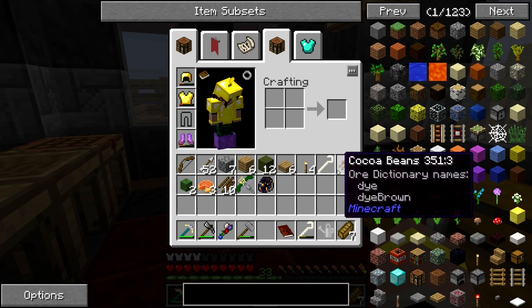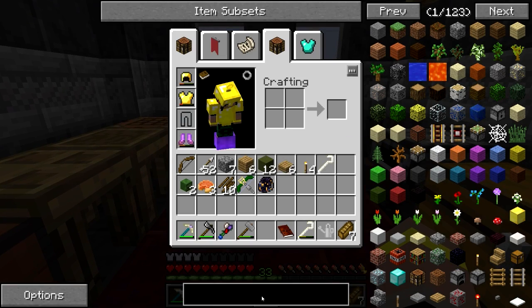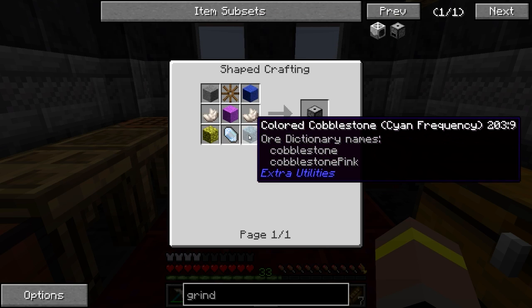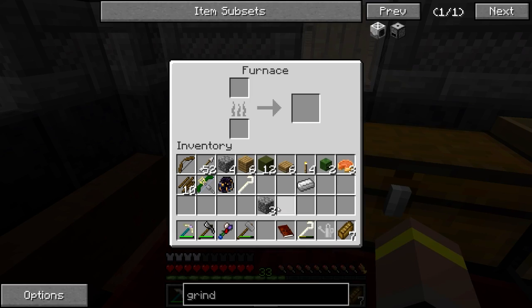Because the grindstone is going to be pretty important. Oh, I got cocoa beans as well, I didn't realise that. I don't know what they were, it must be from this one. Yeah. So if we want to do a grindstone, because I think it's going to be pretty useful, we're going to want some stone, we're going to want 3 stone. So let's get 3 bits of cobble. Oh, there we go. 3 bits of cobble.